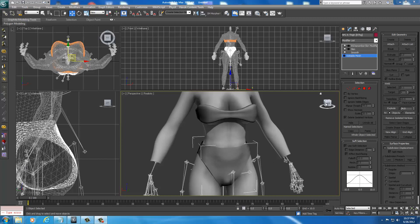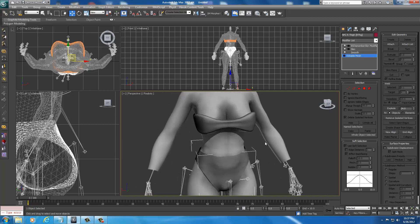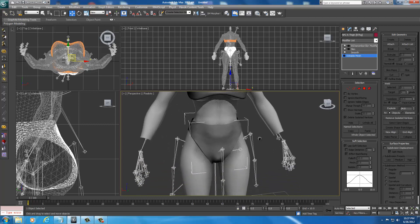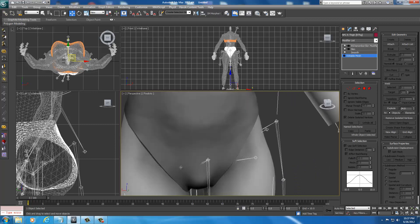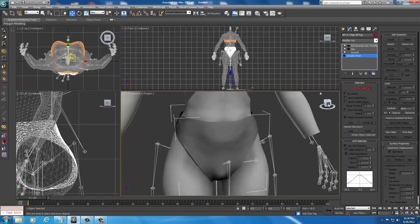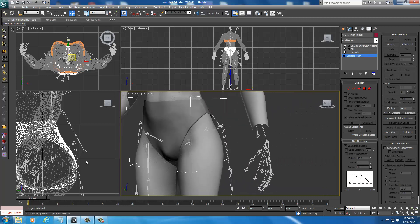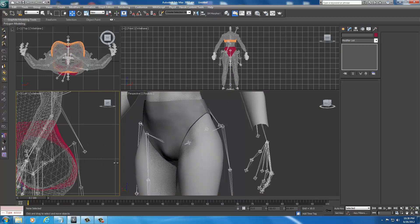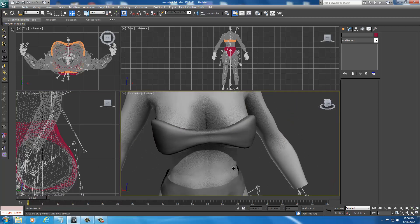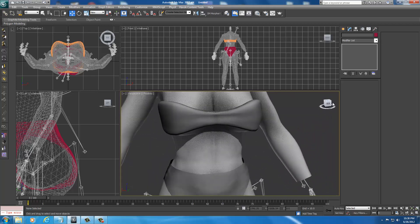Welcome back. I went ahead and moved all my vertices out just one at a time. You guys should be able to do this without watching me do it — it's pretty simple. You just select the vertices, move them a little here and there, and go all around your armor until it fits on the new body by moving the vertices out. Remember you can use your selection tool to drag large areas of vertices. It's a straightforward process — just move it out and make it fit as best you can, then get ready to export.